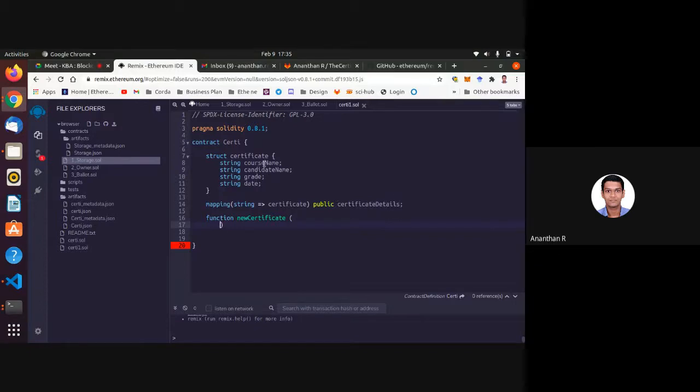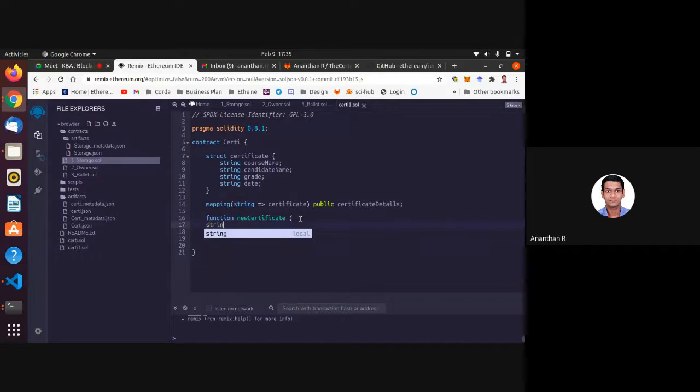We need the course name, candidate name, grade, date of issue, and the certificate number. Like we have a key type and a value type, we already filled in the value types. Alongside, we need a primary key, a unique key for uniquely identifying each certificate. That will be of type string, and we can call it certificate ID.